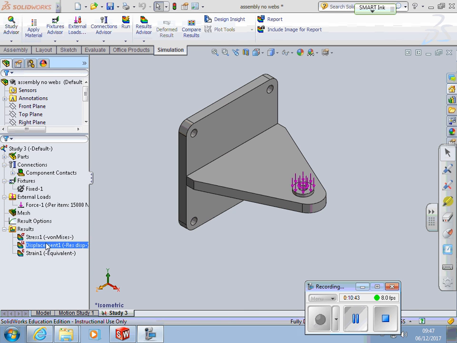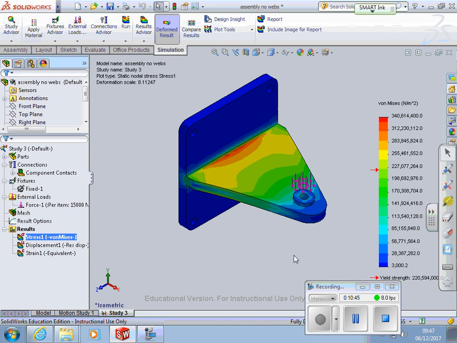And it's going to talk you through that you've already got. First, we've got a stress analysis. Okay? It says what the stress is in newtons per metre squared. The blue areas are 3,000.2 newtons per metre squared. The red area is 340,614,400 newtons per metre squared stress. Okay, so the colours give you the range of stress from the lowest to the highest. Alright? You're going to do that for each of the bracket styles.